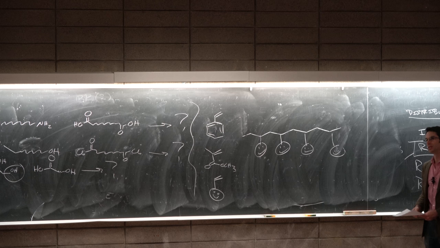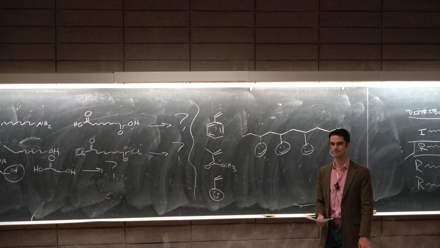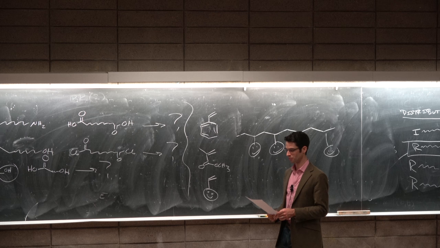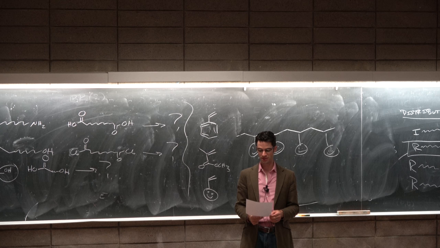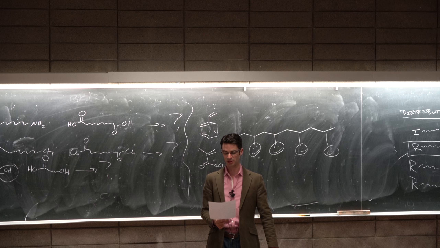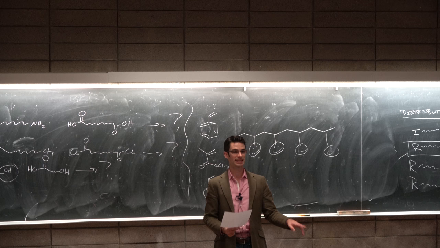You will not be asked to derive the Flory distribution, but you should know what it means. So some other concepts that I jotted down: configuration versus conformation. Configuration involves the breaking of bonds to get from one state to the other, whereas conformation is just how the atoms are arranged in the molecule in solution. Glass transition temperature versus melting temperature. I'm actually going to cover that in the video office hours today because people have been asking about it. The Carothers equation, what does X sub N and P mean?